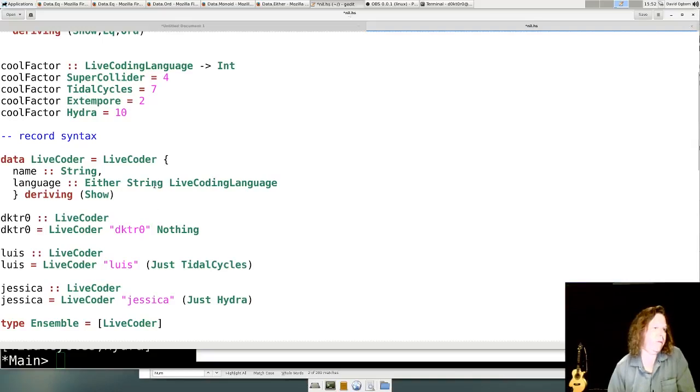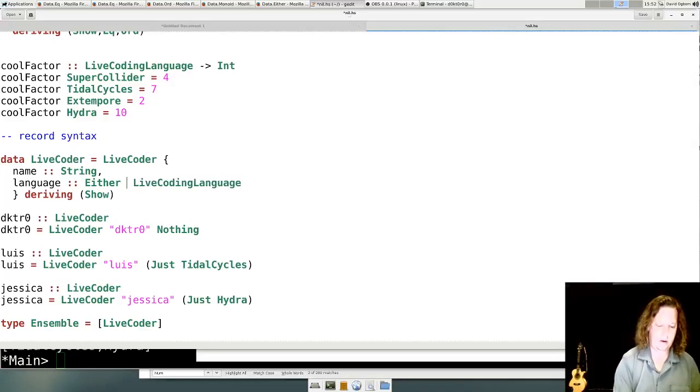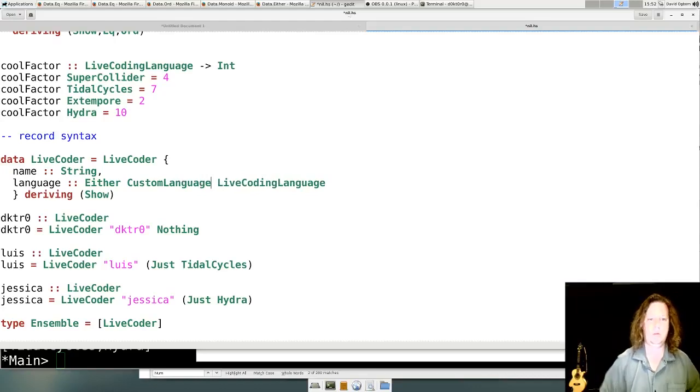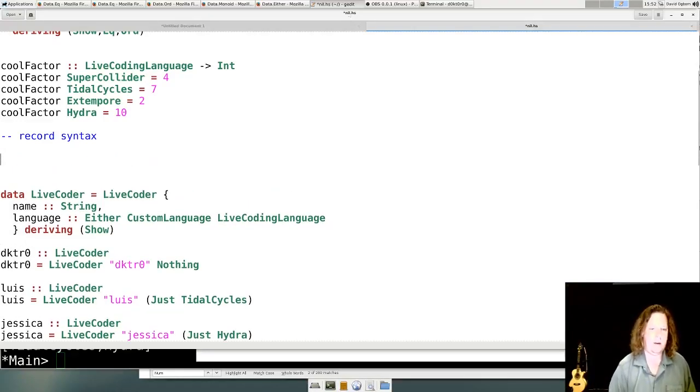Or what if, let's make a little jump here, what if it's another type altogether called a custom live coding language, or a custom language? So now we'll have to define that type.